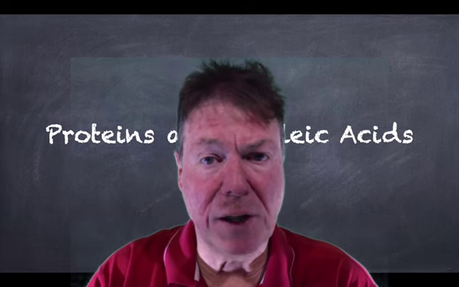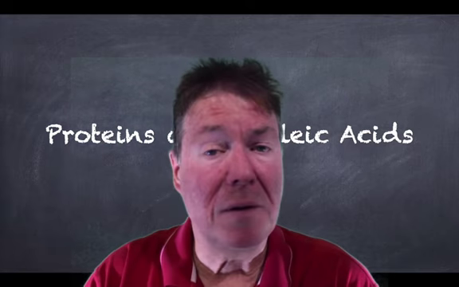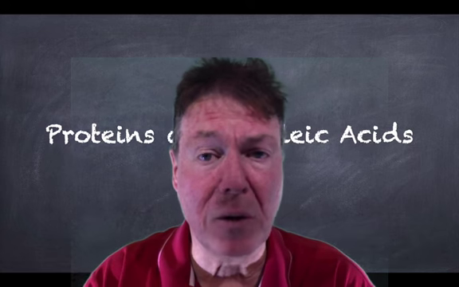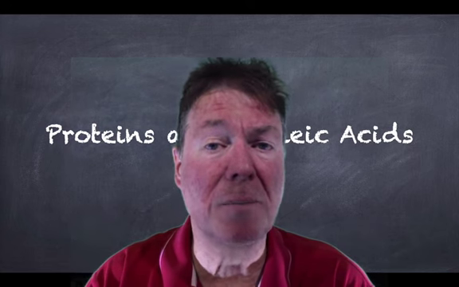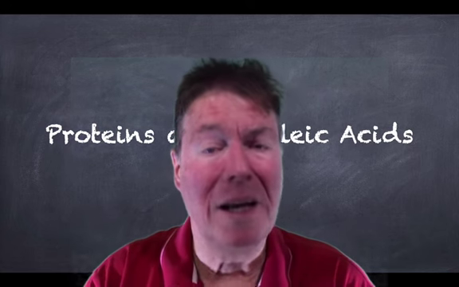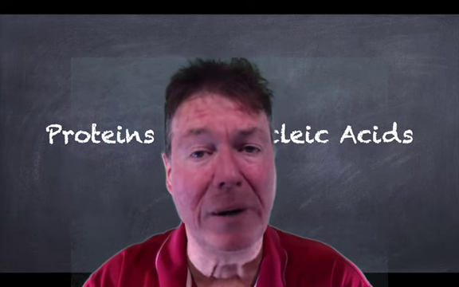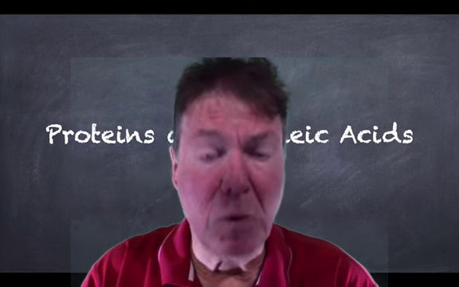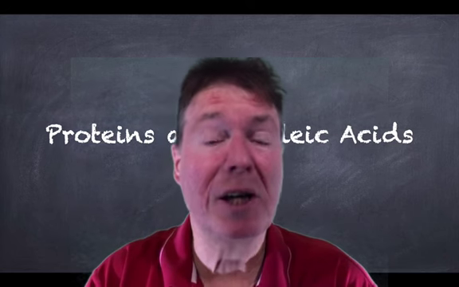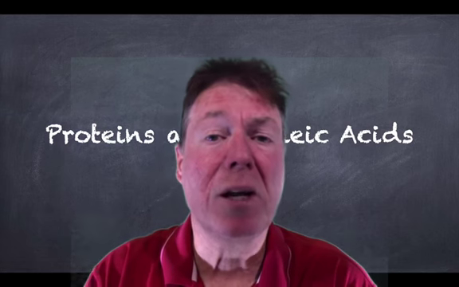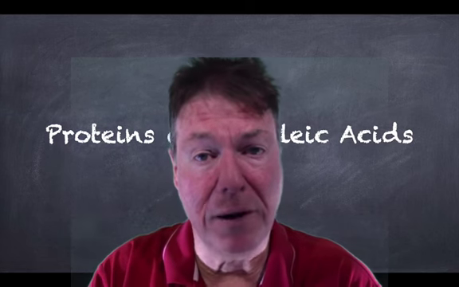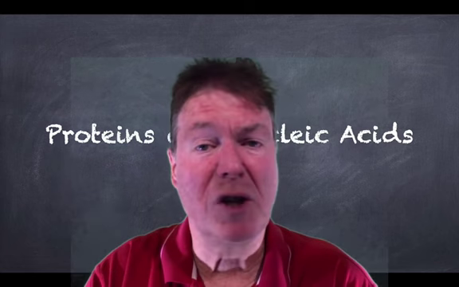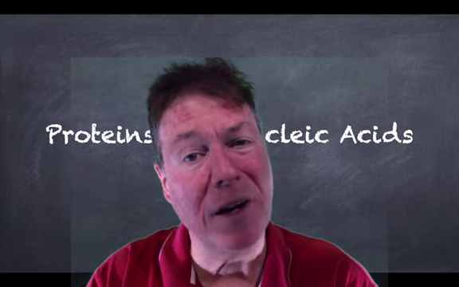Proteins. The monomer is called an amino acid. An amino acid consists of a central carbon, a hydrogen, a carboxyl group, an amine group, and an R group. It's that R group that makes the 20 different amino acids different. Probably should remember there are 20 amino acids. When you put them together, dehydration synthesis, removing water from the two molecules, making a peptide bond. That's what you need to know. Long strings of amino acids make a protein.